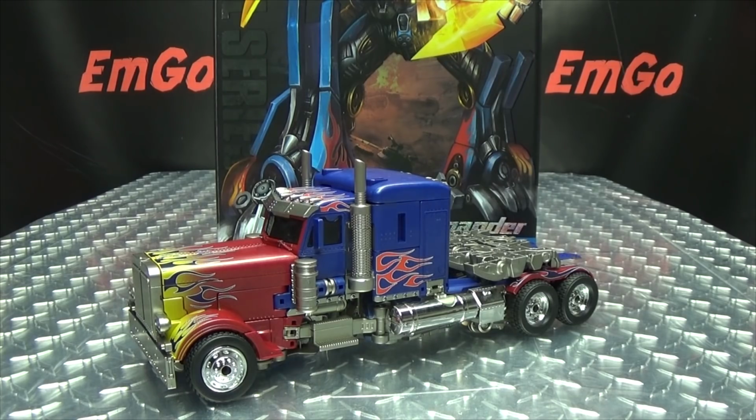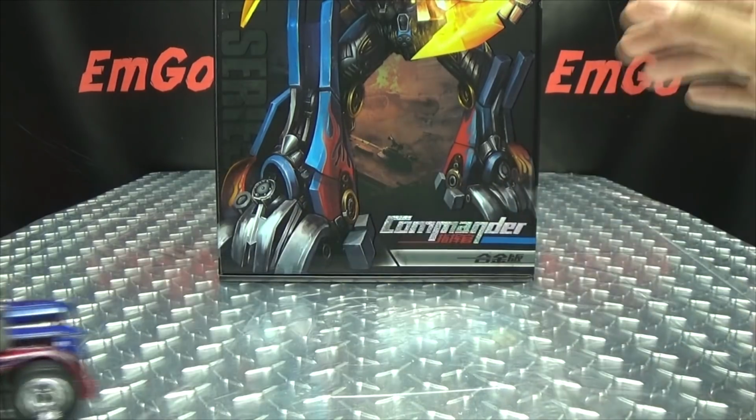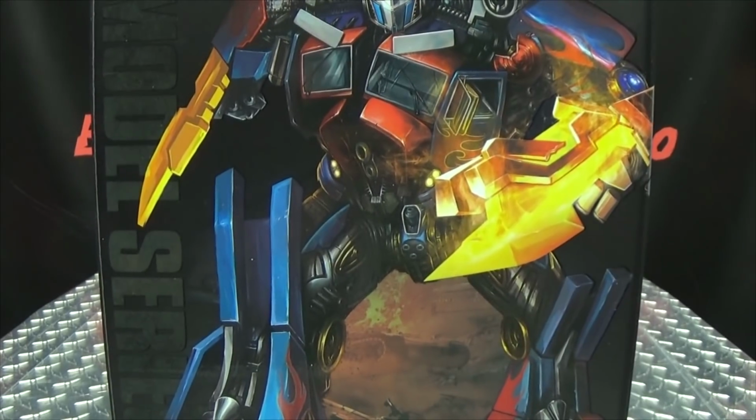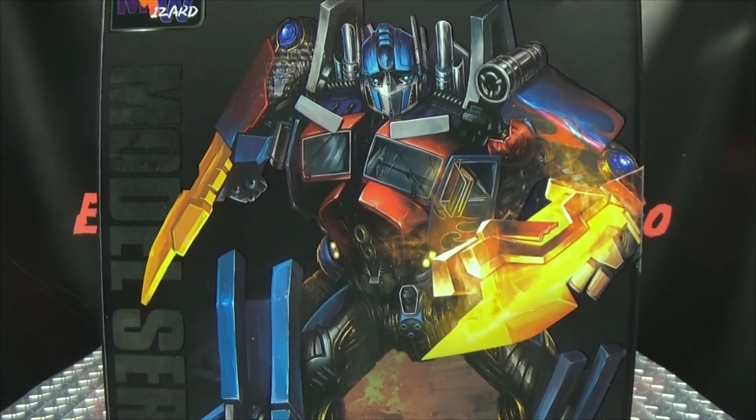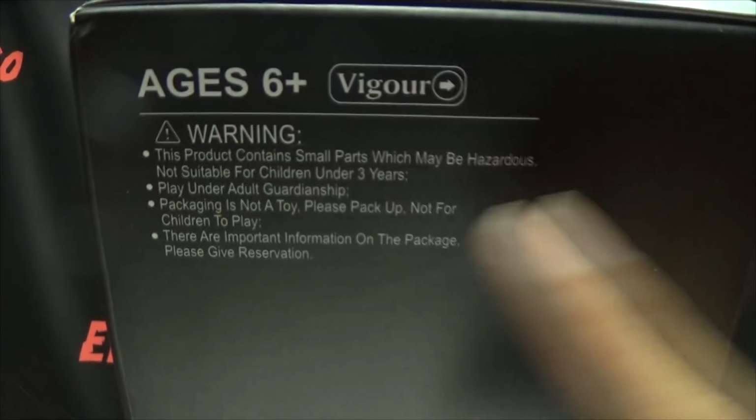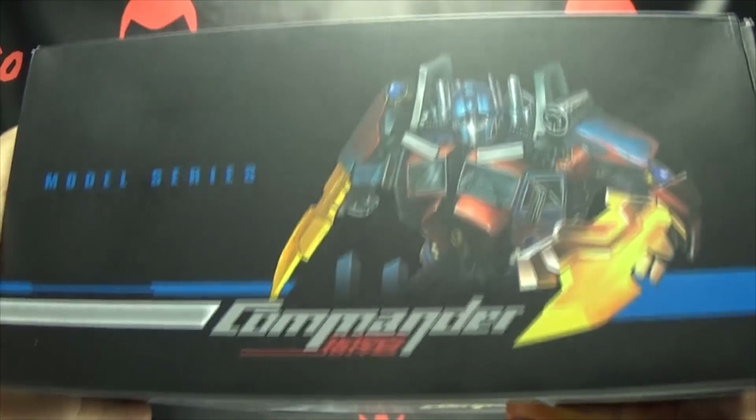So here we are, and there he is, and first and foremost, as always, we'll take a quick look at the packaging. Right up front here, we have a pretty cool piece of artwork of Commander, aka Optimus Prime. On this side of the box, it says Commander Model Series. On this side of the box, we just have the warning! Please don't eat anything in this box, that could be very bad for you. Bloody, bloody. On the top of the box, Commander.